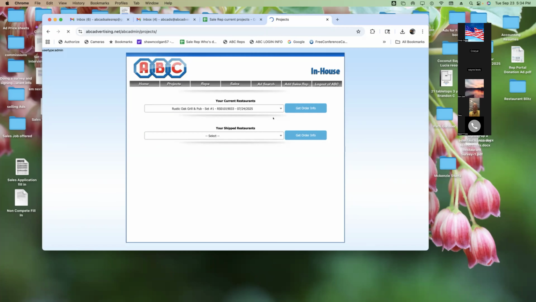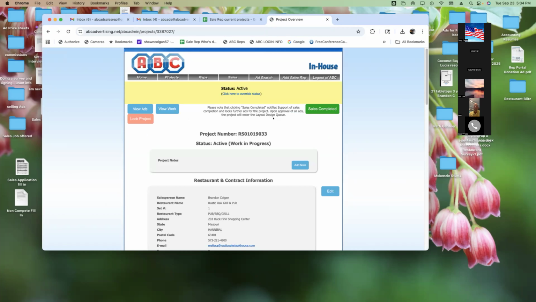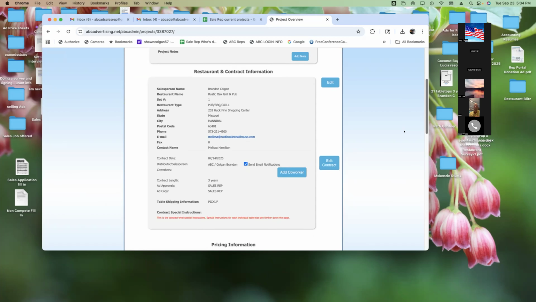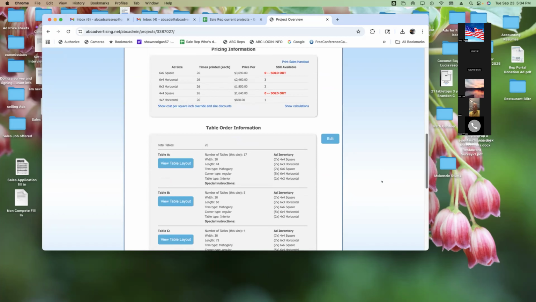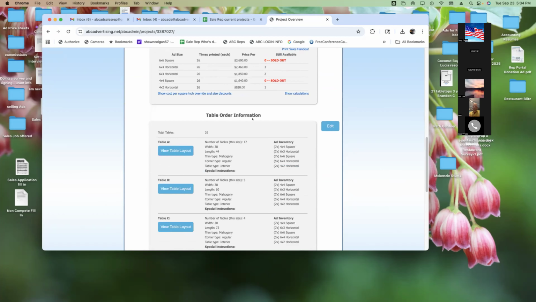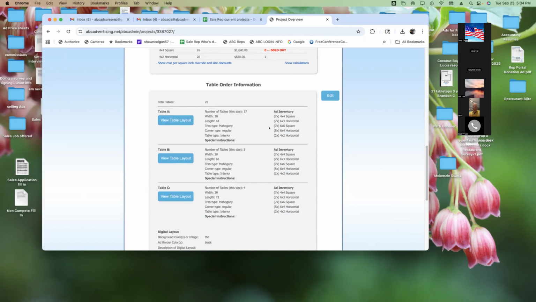And eventually it'll come up. Okay, so this is all your restaurant information here. You just scroll down till you get to your table order form information, and you have your different size tables. So he's got 3 different size tables.